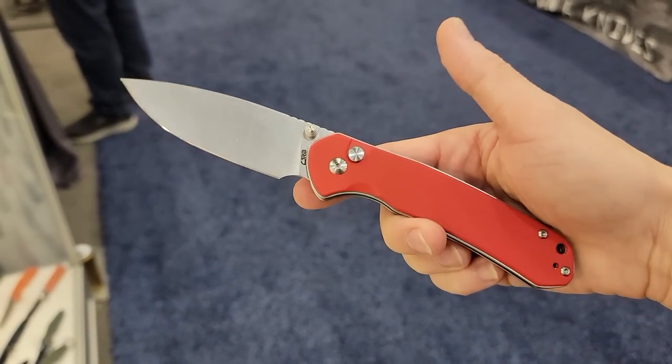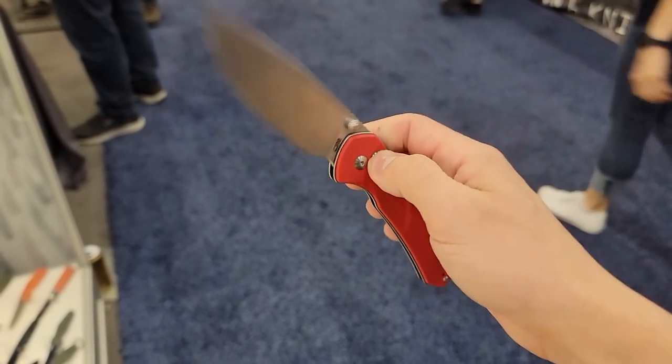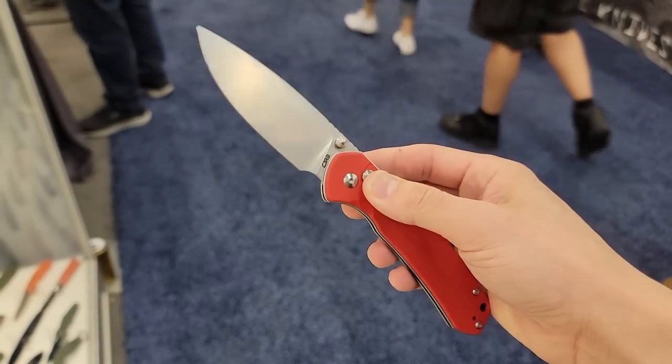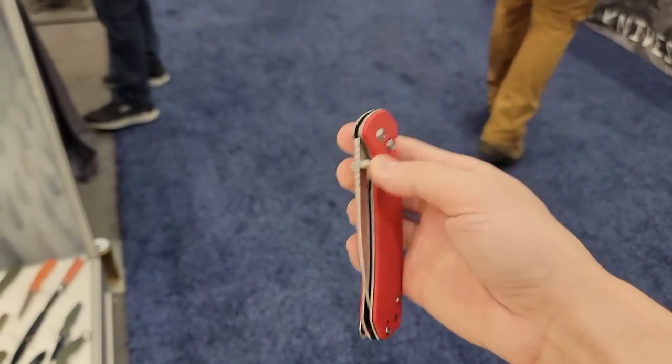So this is the large, and it is large and in charge, and it's just as good. Just as snappy, just as fidgety and fun. And it's not that heavy. It's still super light. Gotta love it. It's fantastic.